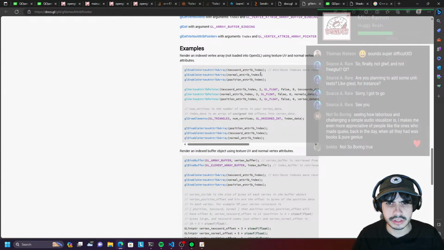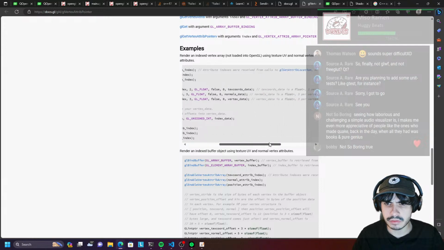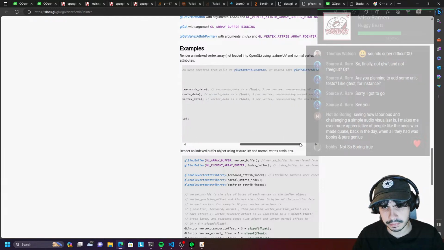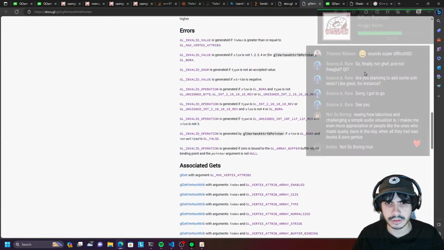So we enable the vertex attribute, whatever. Attribute indexes were received from calls or passed into bind attribute location. UV coordinates. So they set the stride to 0, I guess, right?